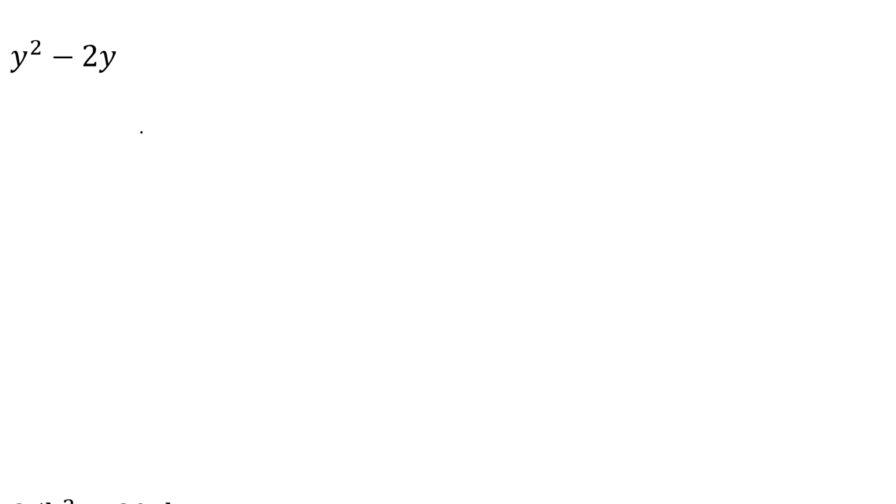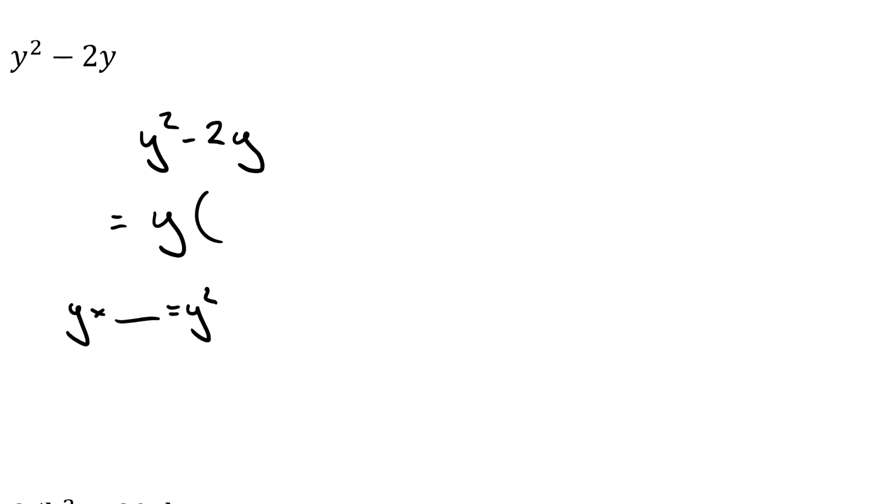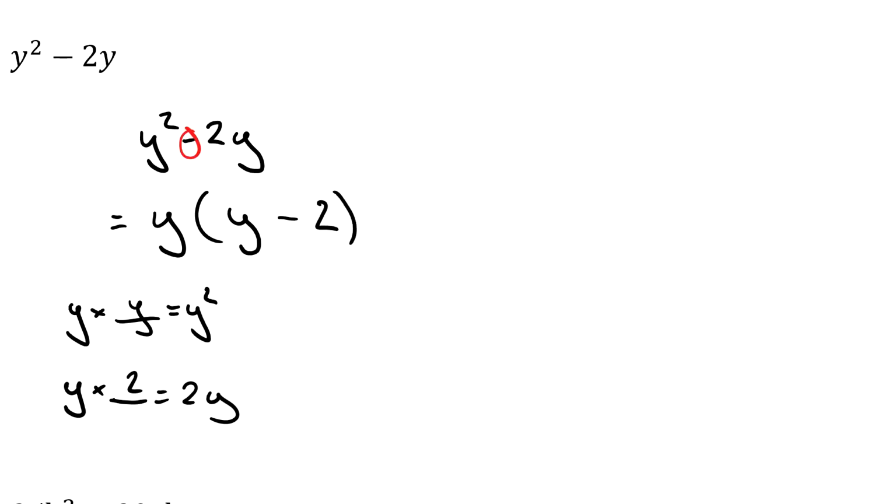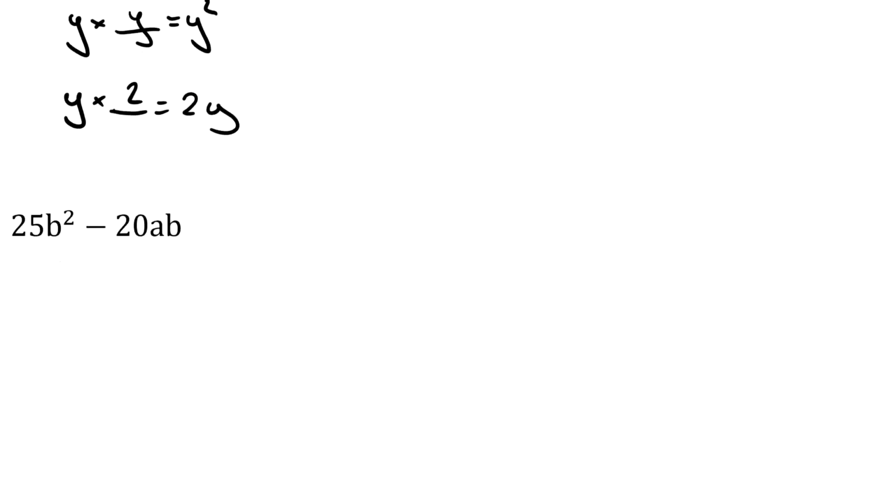Alright, we're going to look at another one here. We have y squared minus 2y. So I'm going to do the multiplication way for this one. Our highest common factor is y, so I'm going to put y out the front. And then, well, y times what? So y times something equals y squared. I know that's y, so y is going to go there. I know we have a subtraction sign here, so I'm going to put a subtraction sign there. Y times something equals 2y, and that's, sorry, not negative 2, it's 2. So 2 goes there, like that. So y bracket y minus 2.